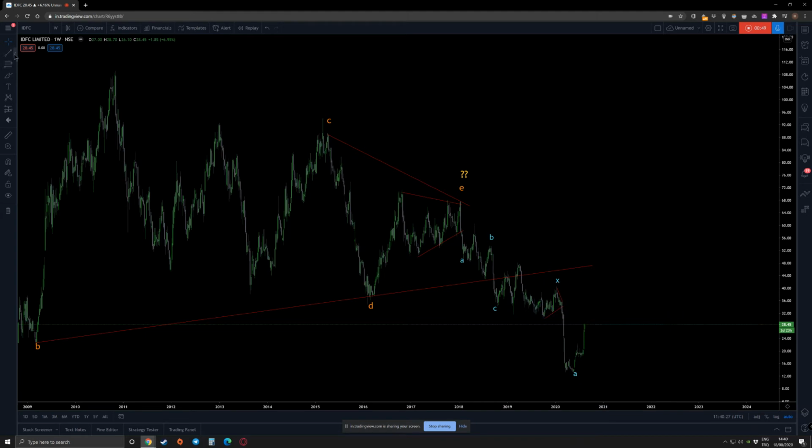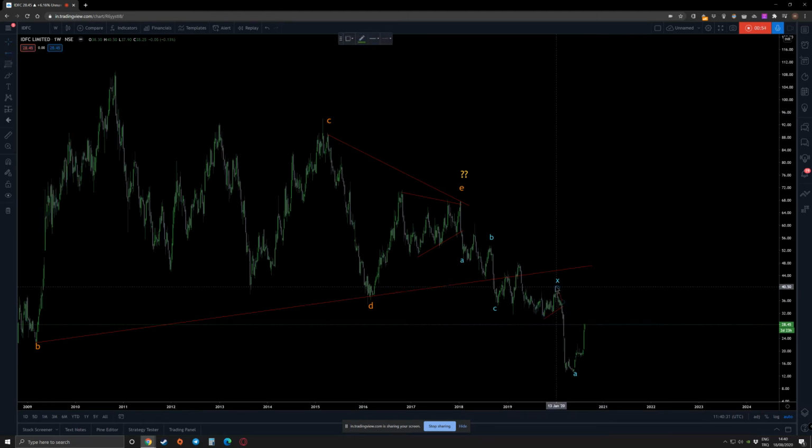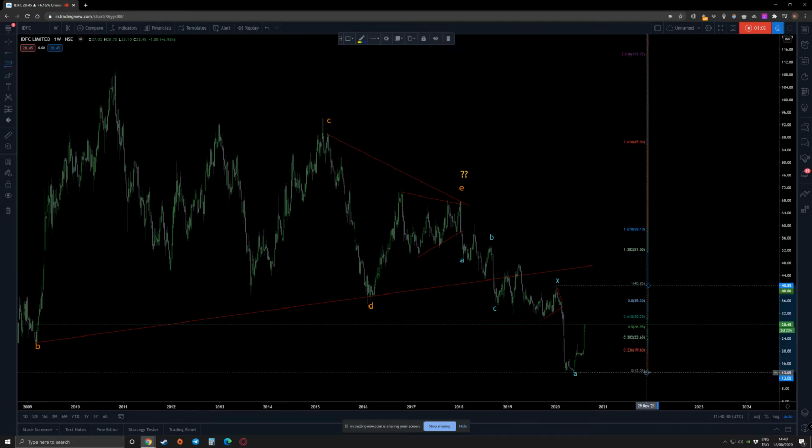If we will have a flat here, this is what matters for me. This is the wave A, and we need 618. Okay, we need this level. If it's a triangle that will break higher, then the situation changes. And if, for example, we will have a triangle, that will be the end of wave A. And after this wave A is done, we definitely need a B wave.